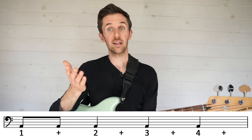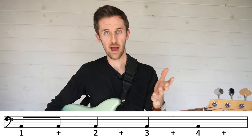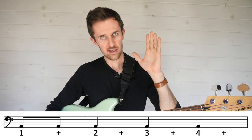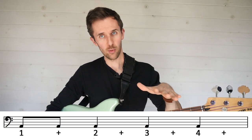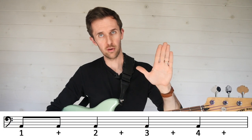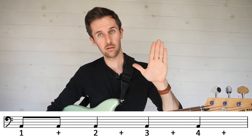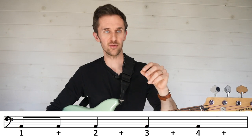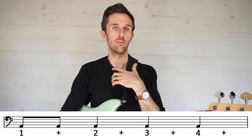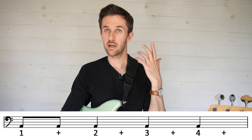If you're the sort of person that likes to tap your foot when you play, and there's nothing wrong with that, up to a point, every time your foot hits the floor, that's going to be the downbeat, the 1, 2, 3, or 4. Every time your foot comes off the floor to its highest point, that's going to be the "and." So it's very easy to feel it as well in a sort of kinesthetic sense, if you're someone that likes to do that. We could even revert to clapping the exercise while tapping your foot.